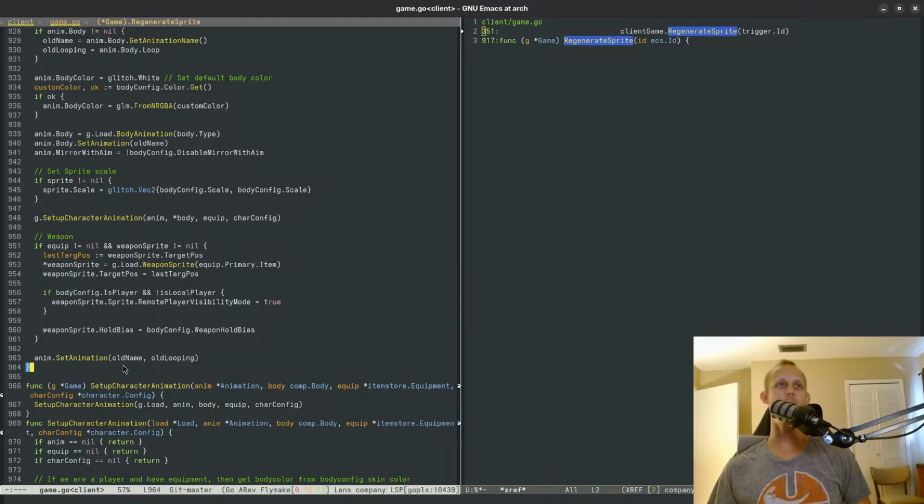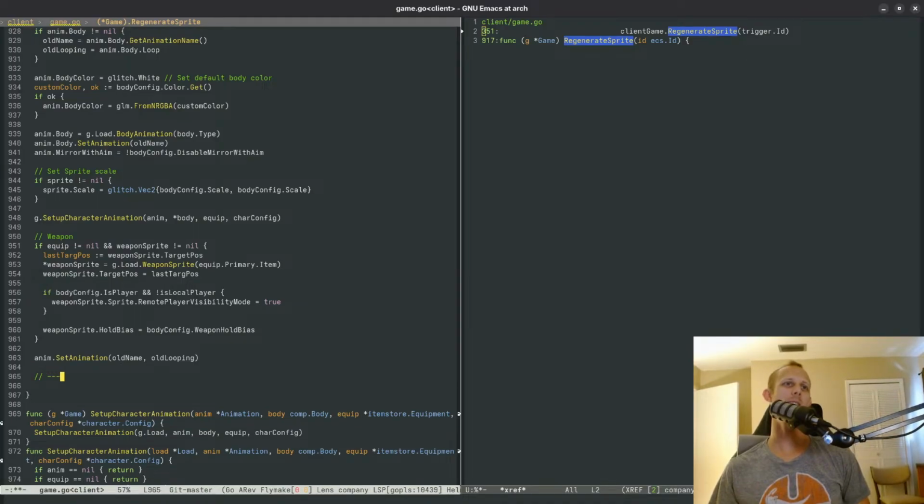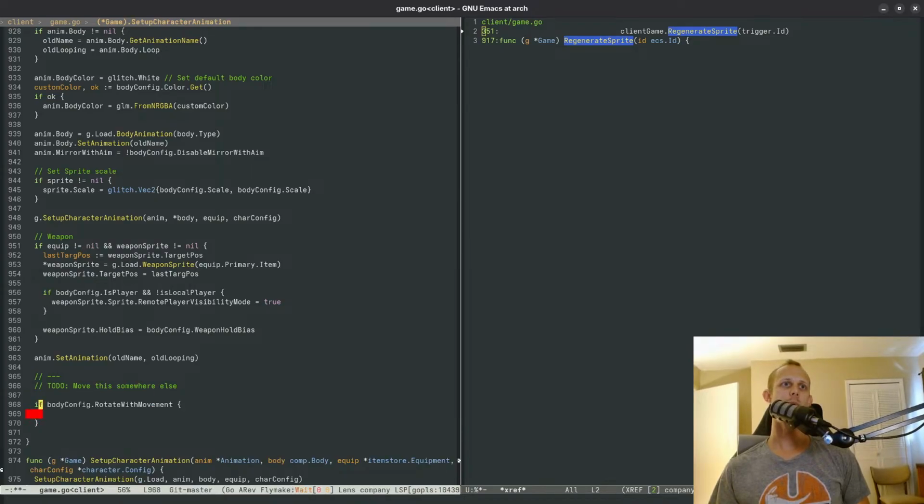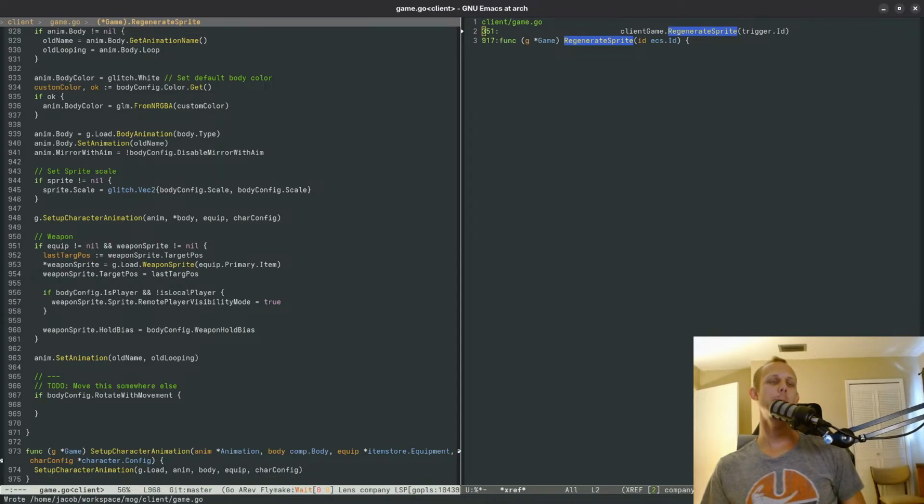I'll just do this. This is a little bit of a hack thing, but I'm gonna eventually move this someplace else, but I just want to get it kind of working. What we want to do is we want to do game.world.